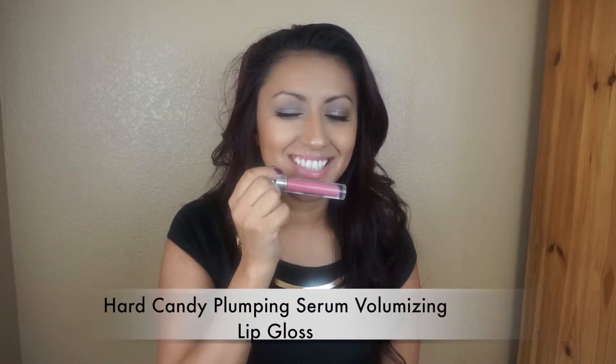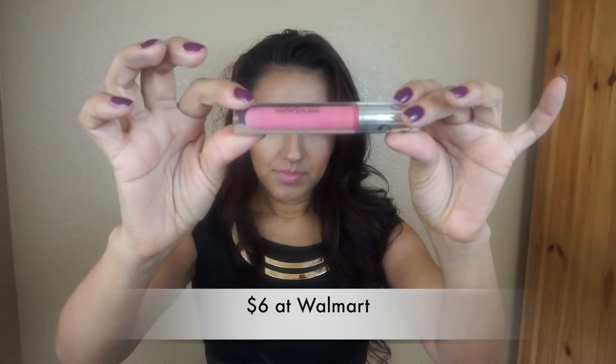Next I'm going to talk to you guys about the lipsticks. This lip gloss is the one I have on my lips. This is the Heart Candy Plumping Serum Voluminizing Lip Gloss. Like the name says, plumping — it makes your lips a little fuller. It also covers the lines on your lips a little bit, not too much. This one is in the color Magic Maui. It's really nice — let me show you again.